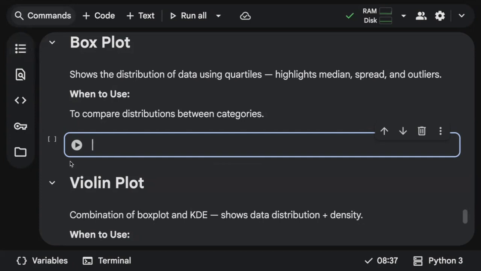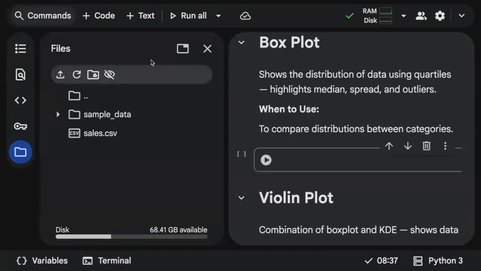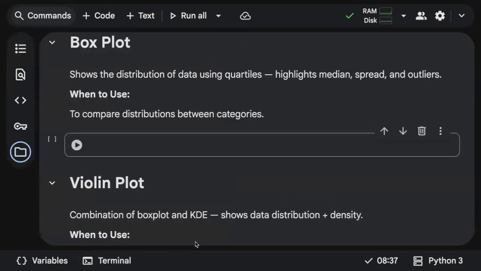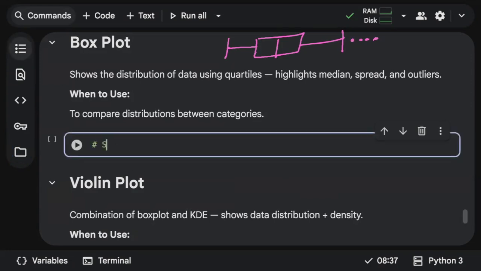A box plot always looks like a box shape, and it requires one numerical variable, and it can also be analyzed with different categories as well. So usually this is how the box plot is going to look. The major usage of this box plot is that it helps you understand whether there are any outliers in your data. For that reason we usually use a box plot, because that's super important in data science and machine learning. Let's say I just want to find outliers in a sales column.